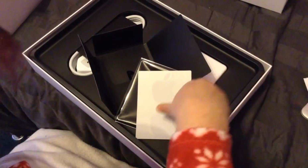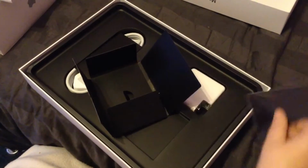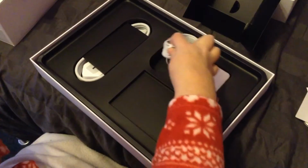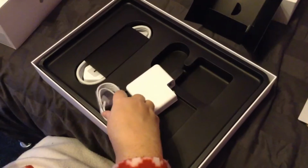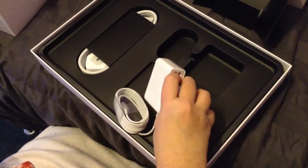My Apple stickers, which are now stuck onto my wheelchair. And the cleaning cloth. So let's get that out of the way. Now all that's left in here is your power brick. You've got the connector on the other end. And you've got an extension power cable or just a plug to go on your end of that power brick.